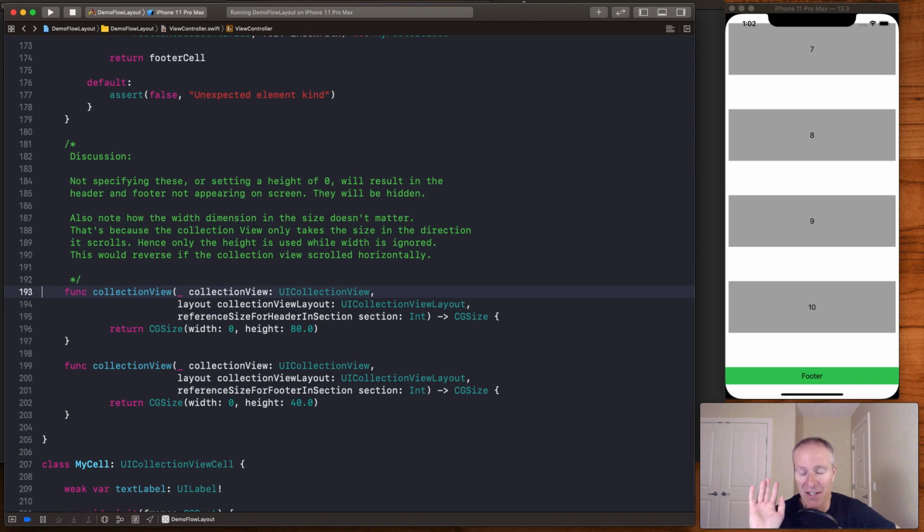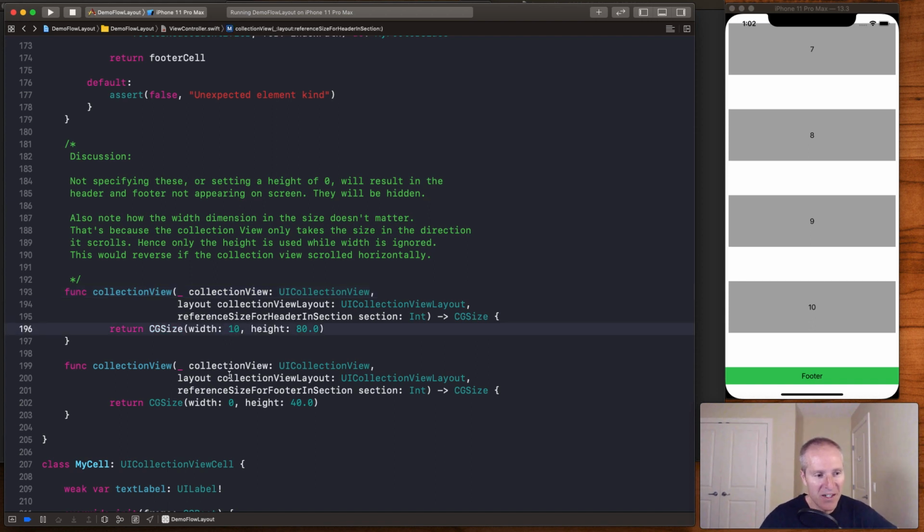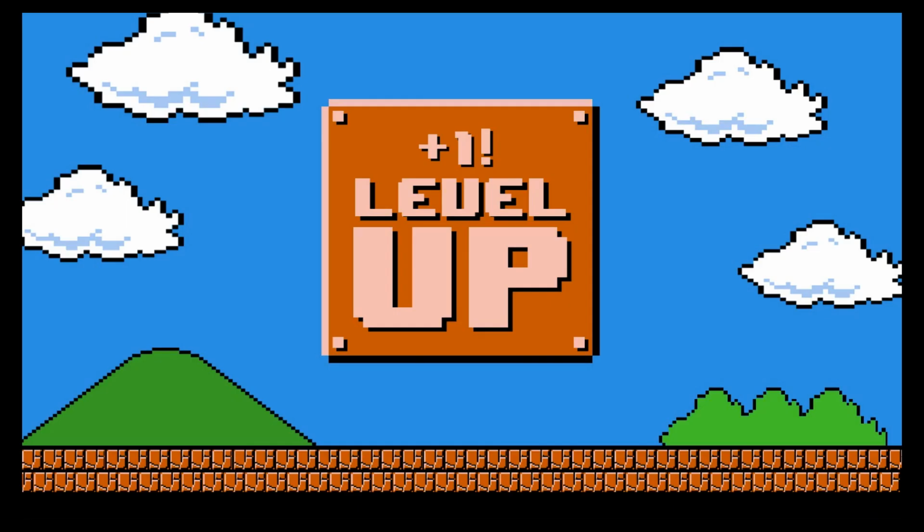It just says, I'm not interested in your width, but I am interested in your height. If we had a horizontal scroll, then the width would be used and it would be flipped. But if you're wondering why you can put in a width of 10 here or a width of 60 and it doesn't actually affect the sizing, that's basically why. It's just the height that's respected.